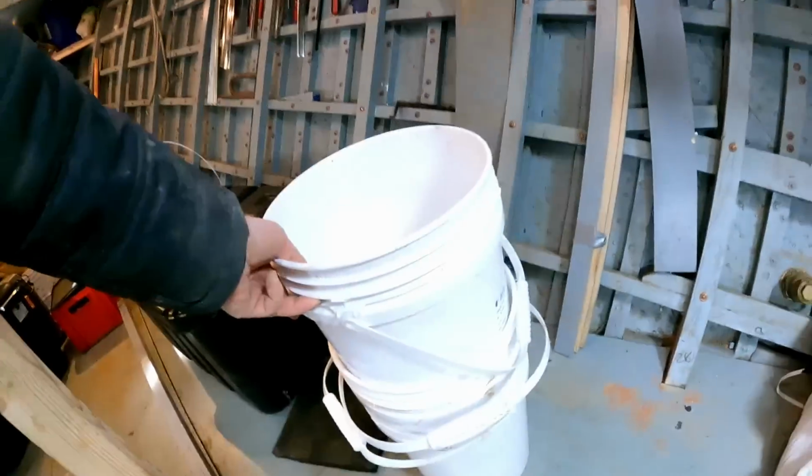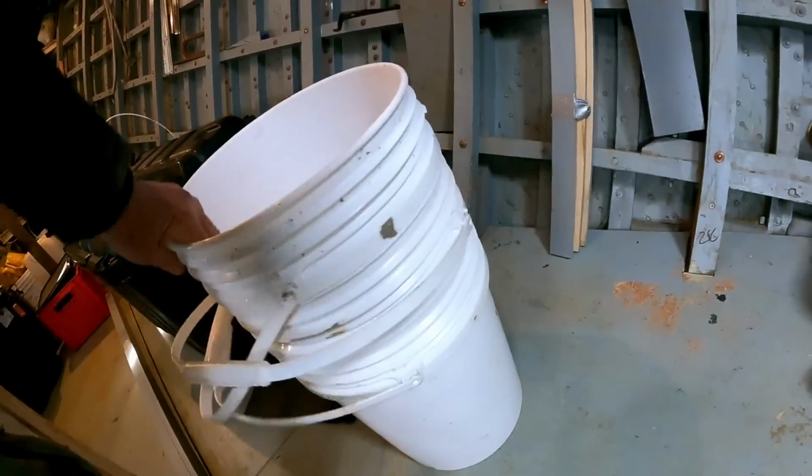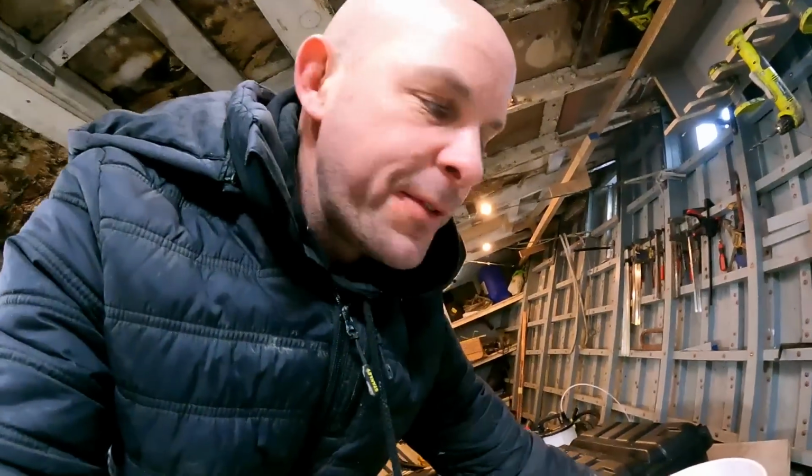So one of my neighbours here owns a brewery. He gets loads and loads of these. Got lids for them, and they're really heavy duty buckets. They're really, really useful. So what we'll do is pump all the bilge into here and all the slime that's in the bottom, and then we'll put the lids on it and then we'll take them home.